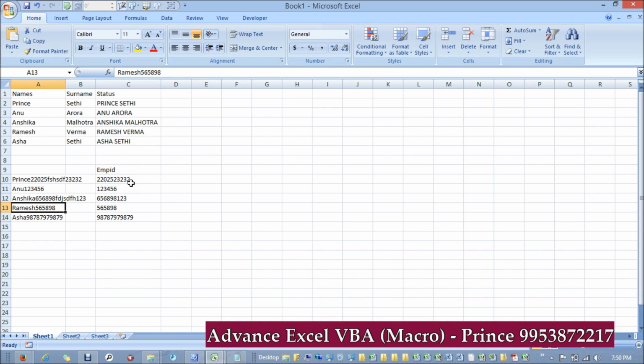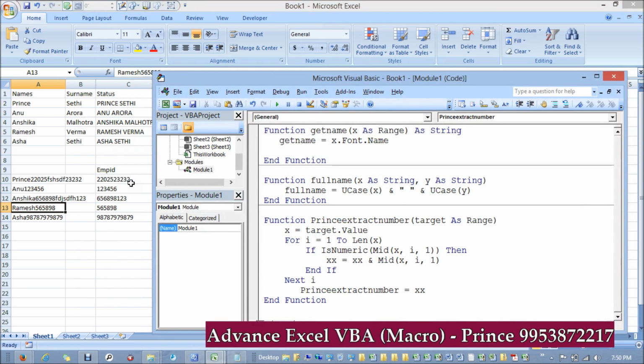If I do it through the built-in function, it's the Excel function which Microsoft has provided to us, so it becomes a bit difficult to understand, but through your own customized function, it's pretty easy. Okay, the same way we have extracted the number part, you can extract the text part as well.